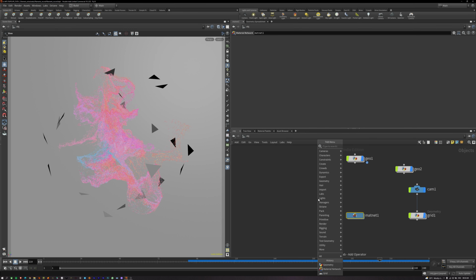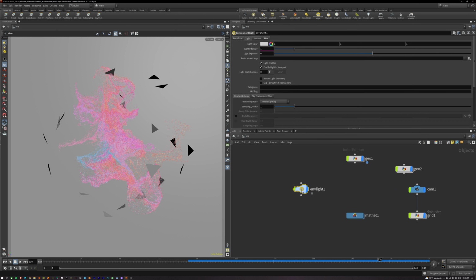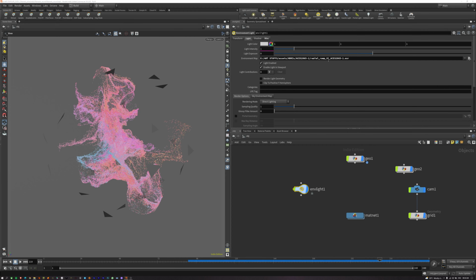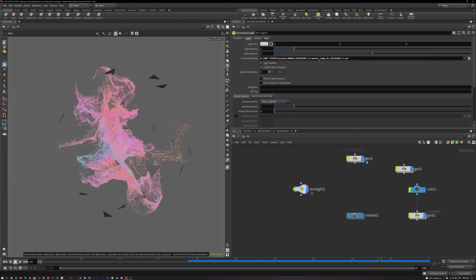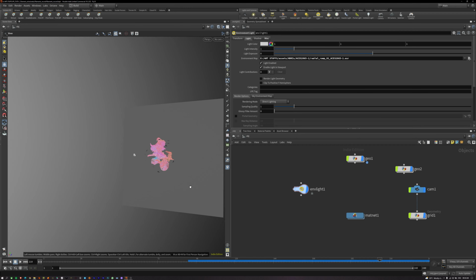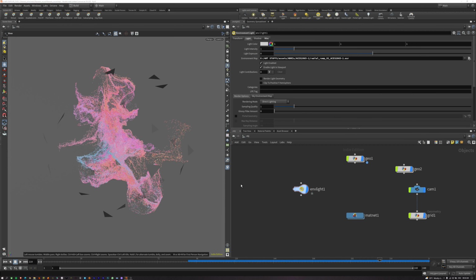Also, we'll need an environment light. Environment map, I can use this. This is just a plain radial ramp. I don't remember where I got it from, but okay. Camera one.